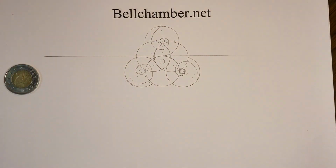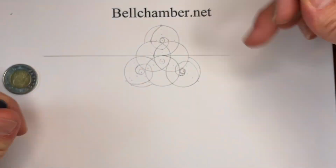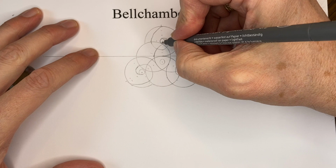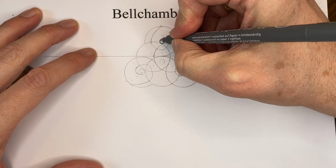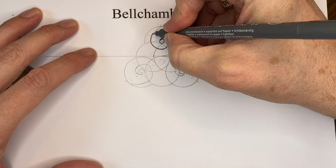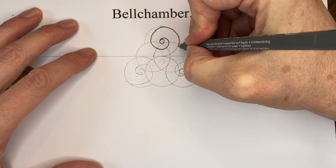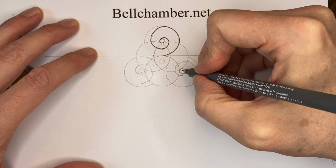So, get out your pigment liner, the thin one, okay? I'm using a 0.2 right now. I'm going to start to spiral outwards. Because I'm doing it in a continuous line, I can make it nice and evenly curved so that the curve looks pleasing. Same with this one.